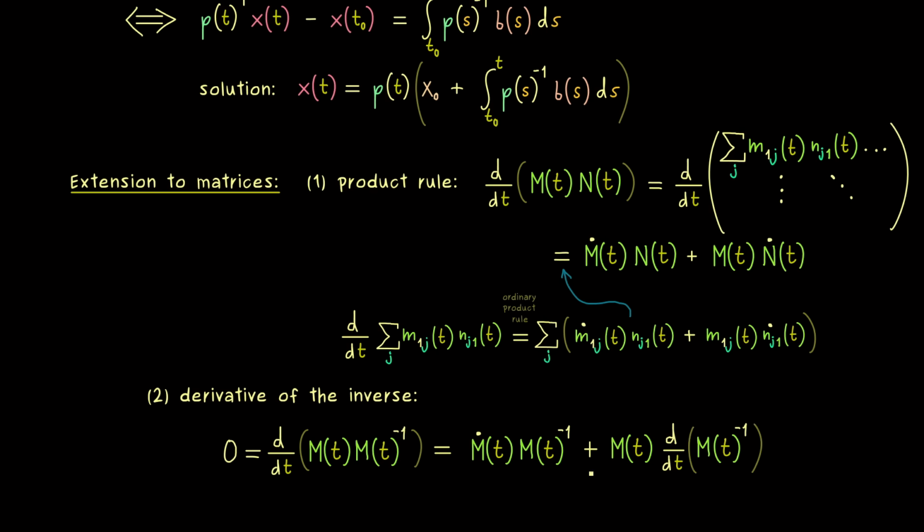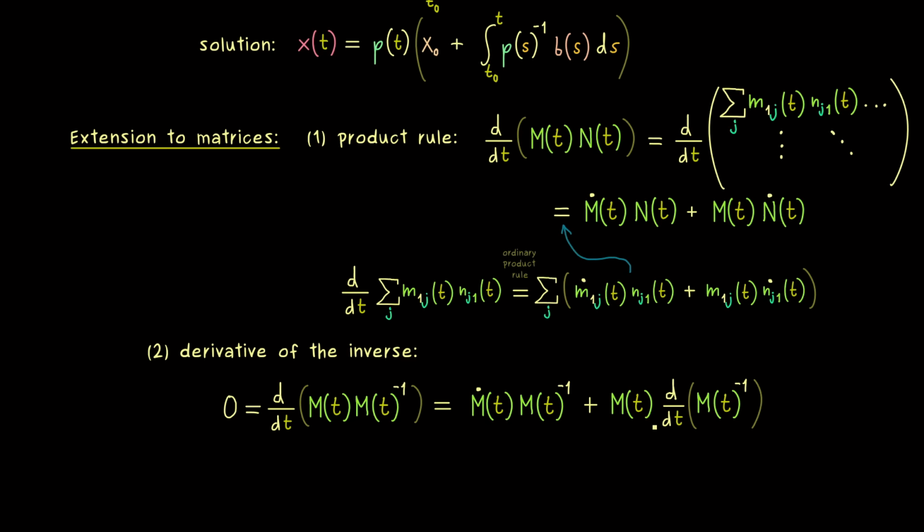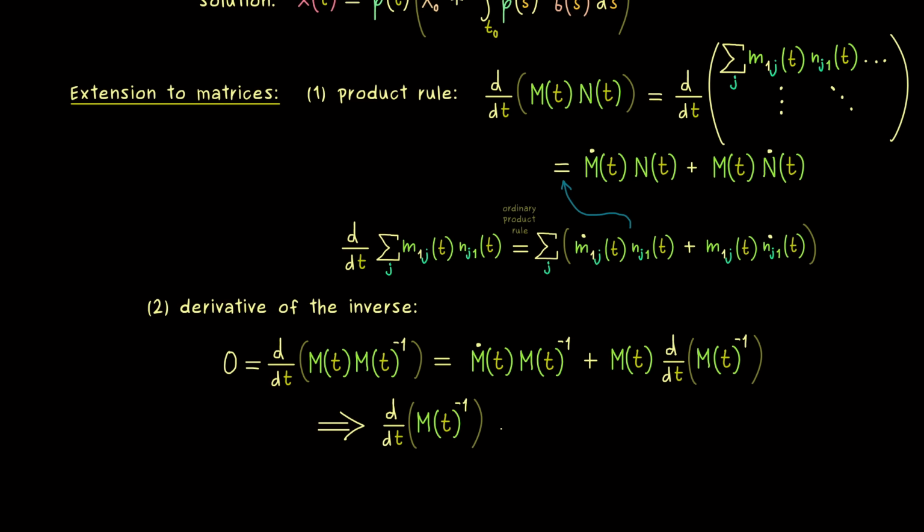And now you should see, by bringing everything else to the left hand side, we get a calculation rule for this derivative. And here you can remember this as a general rule for matrix functions. And it's simply given by minus, and then we have this term here. But we also have to multiply with the inverse of m from the left hand side. So you see, it looks really similar to the ordinary differentiation rule we have for the inverse, but here we have the inverse matrix on the right and on the left hand side.